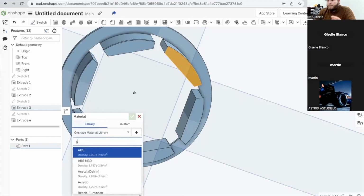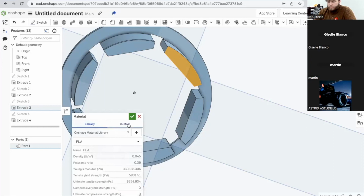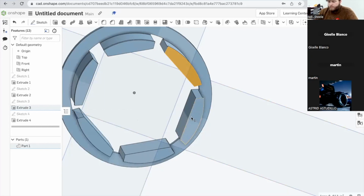And now type in PLA. Plastic, I guess. And then scroll down until you see an option that says PLA. And I want you to click that. Okay, PLA. There you go. And click the check mark. And now deselect the part.